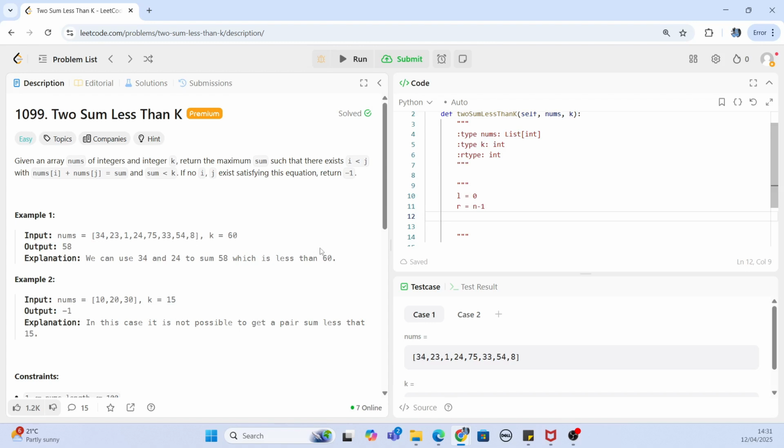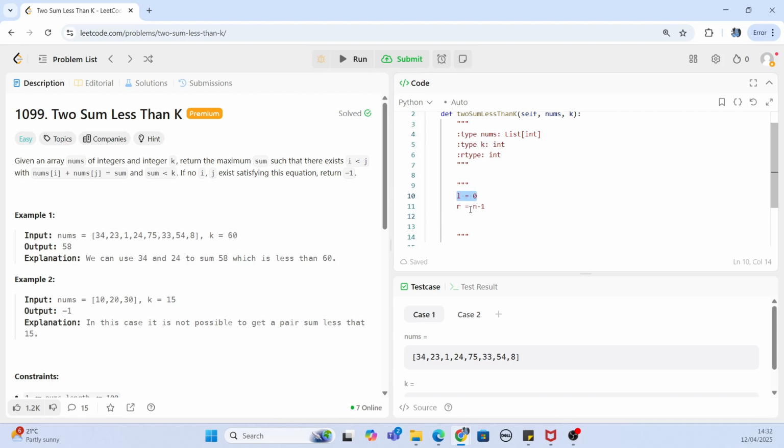But this approach will only work if we have the array sorted, because we are going to start adding the lowest element and the highest element. If the sum of the lowest element plus the highest element is less than k, in that case we will increment the left pointer by 1 and start adding the next bigger element.